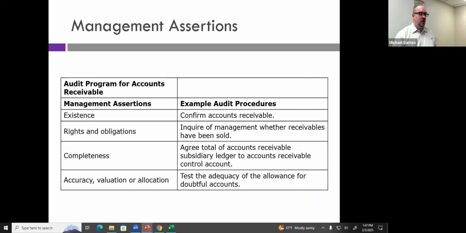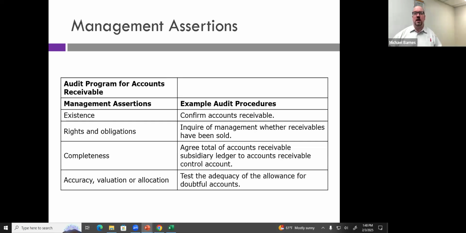All right, so let's just take a quick look at how we would apply assertions here and what this means for moving forward. So this is an example of an audit program. An audit program is basically defining what the test work is that we're going to do in a particular area. This is an example for accounts receivable. For accounts receivable, the audit team has identified 4 assertions that they think are particularly important here, okay? So you'll notice it says existence, rights and obligations, completeness, and VAA, although it calls it accuracy, valuation, and allocation.